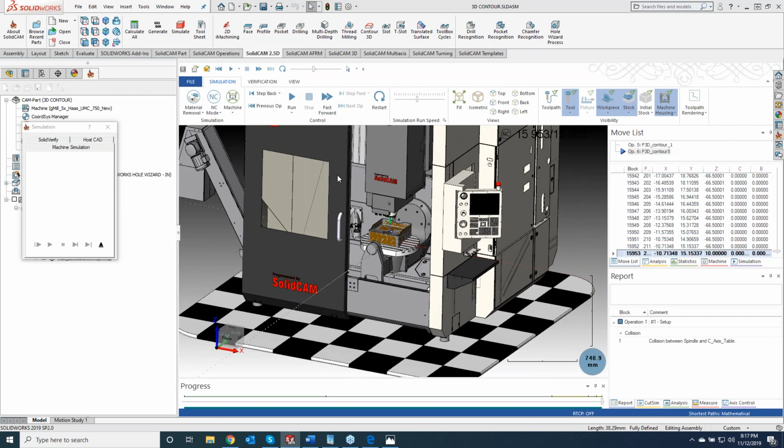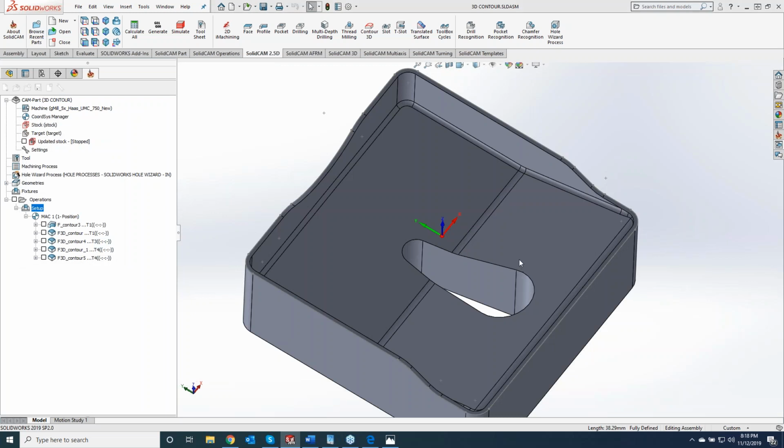Now, I know this is a pretty short night class for everyone, which is not normal, but that's about it for 3D contour. Not a whole lot to show off. Greg, can you think of anything offhand that we should let our customers know about? No, I think you covered everything quite nicely.